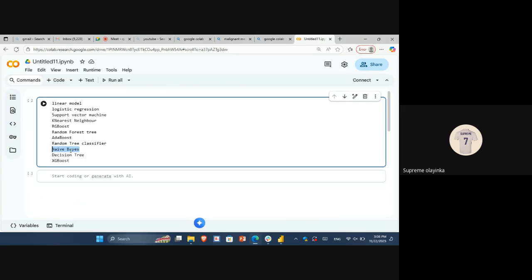Now the next one is naive Bayes. Now this naive Bayes is when we use unsupervised machine learning. So when we started this machine learning, we said we have two types of machine learning. We have the supervised machine learning, then we have the unsupervised machine learning. The supervised ones are the ones we have been doing, the ones where you can easily say either you lost or you gain. That is the one that has an outcome basically.